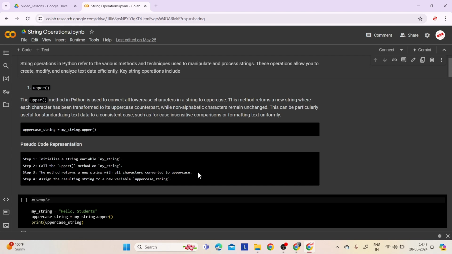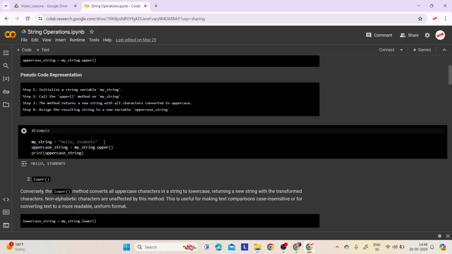The method returns a new string with all characters converted to uppercase, which means the upper method generates a new string with these uppercase letters. Step 4. Assign the resulting string to a new variable uppercase_string, which means store this new uppercase string in a variable named uppercase_string.